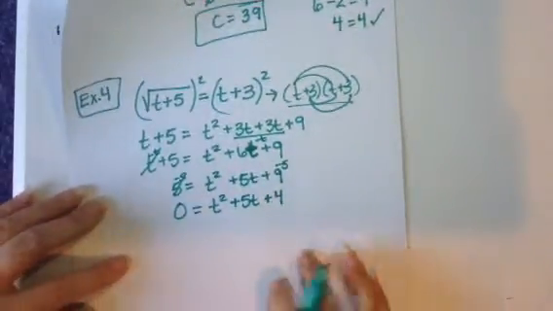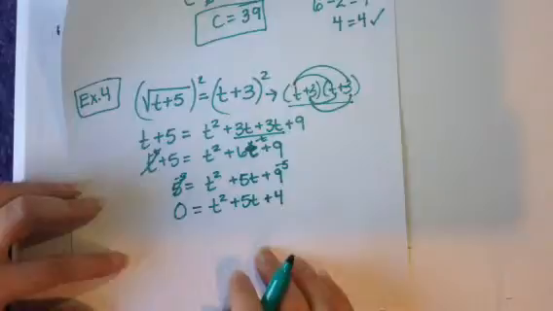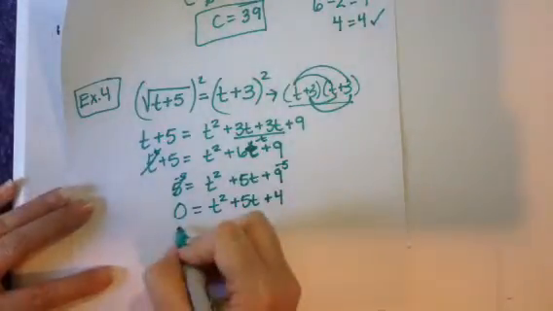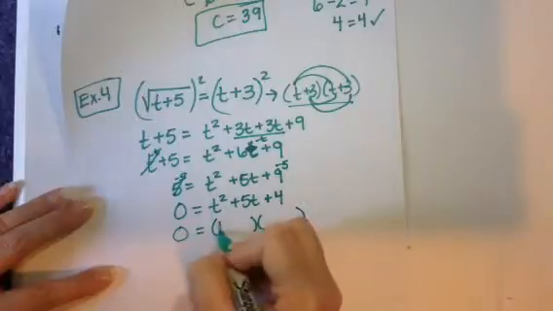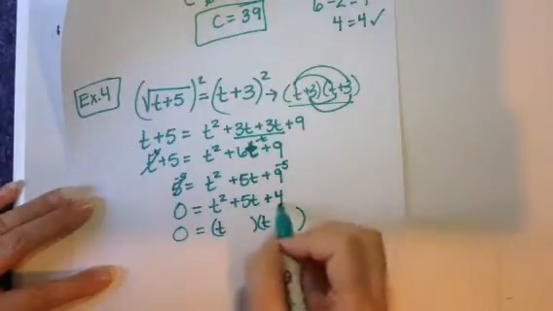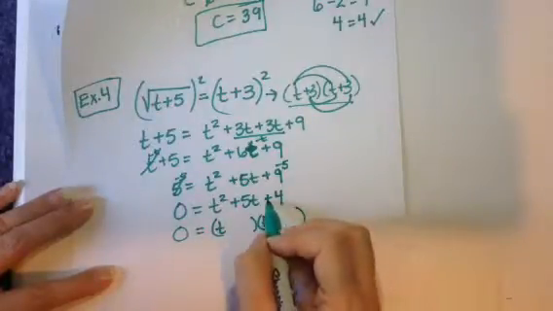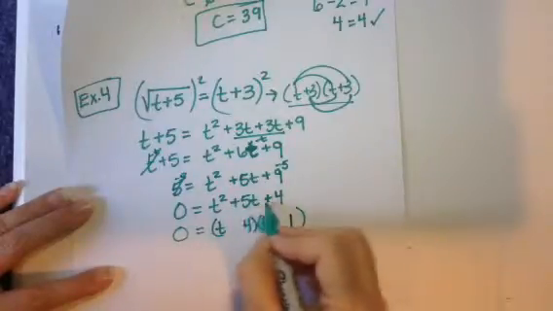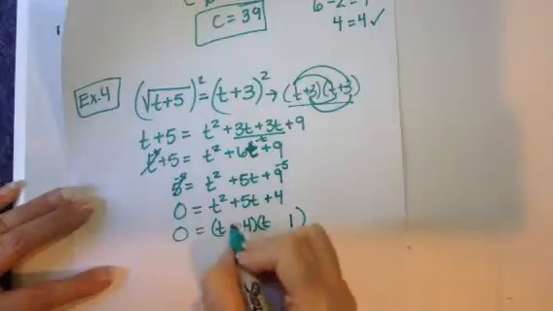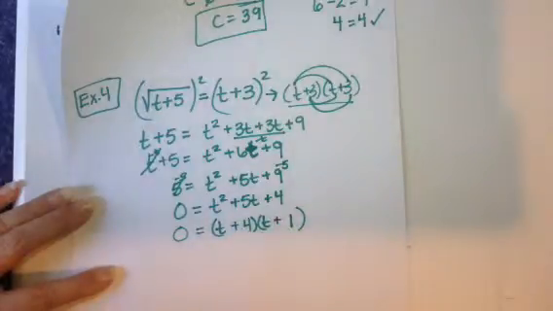Okay, so now I have a quadratic set equal to 0. So let's check to see, can I solve this through factoring? That's the best way to solve a quadratic. Break it down. The only factors of 4 that I can add and get 5 are 4 and 1. And then since the whole trinomial is addition, its factors will both be addition.